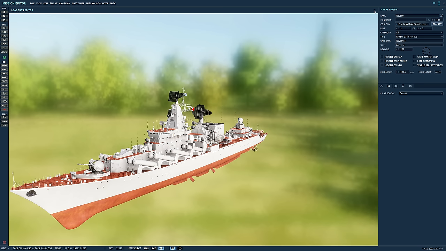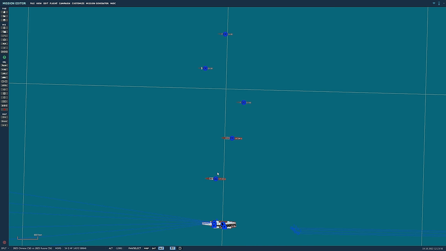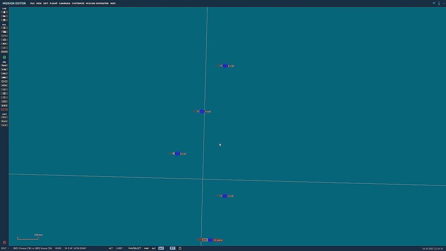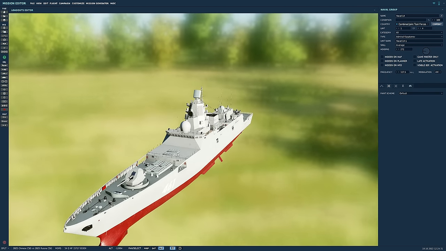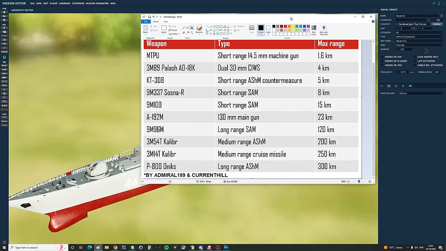So, despite the fact these are 40-year-old Slava cruisers, they are essentially just out of the factory. Very potent cruisers based around, of course, supersonic, salvoable anti-ship missiles, as we'll see, I'm sure. Next, really importantly, brand new frigates in-game, four of them. The new, as of 2018, Admiral Gorshkov class frigate. These are super cool vessels, and let's go through their statistics, made by Admiral 189 and our friend Current Hill.